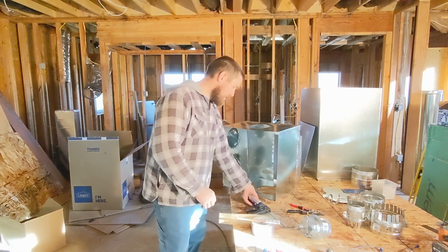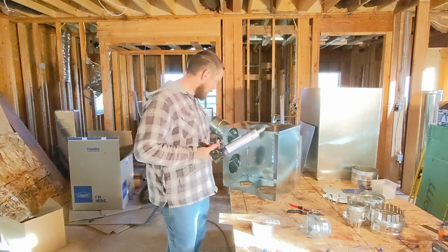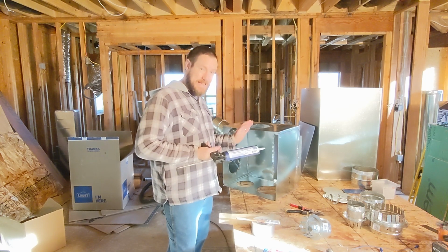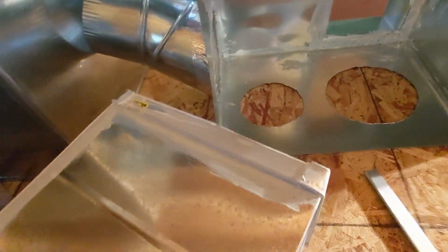So what I just did is I'm prepping to caulk everything that I can. And I say caulk, but it's not a mastic, it's a liquid sealant. But don't just think you can use any old caulk.